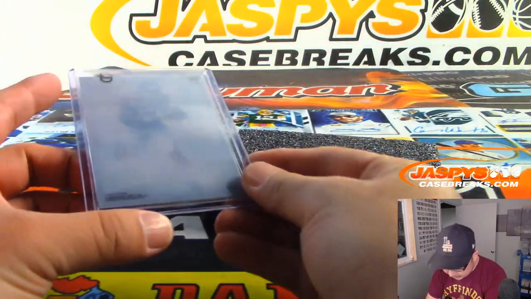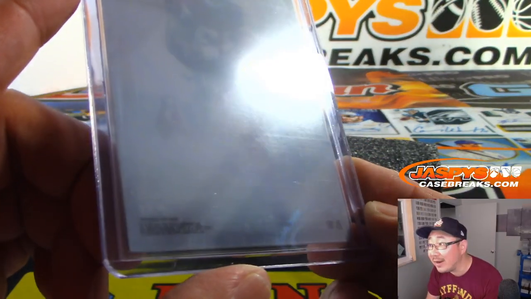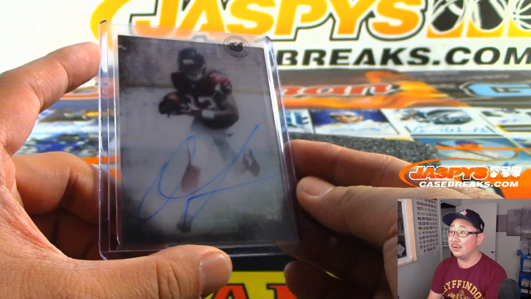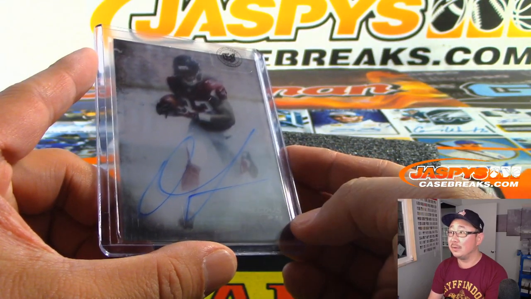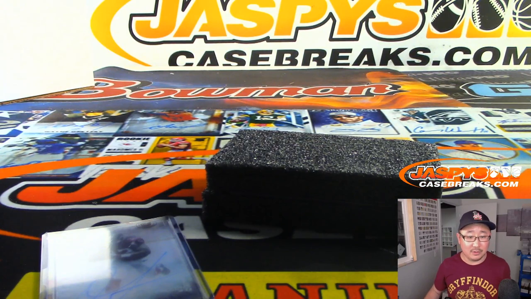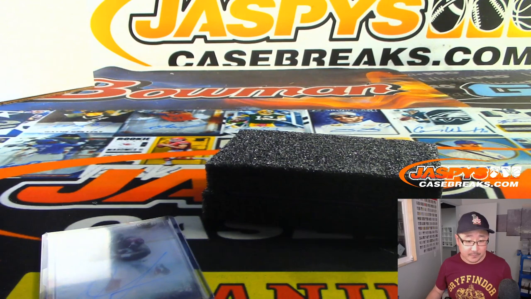First one is, it's kind of hard to read these right here. Devonta Freeman. Oh, there you go, Devonta Freeman. Well, who does Devonta belong to? That goes to Scott Curry. There you go, Scott.